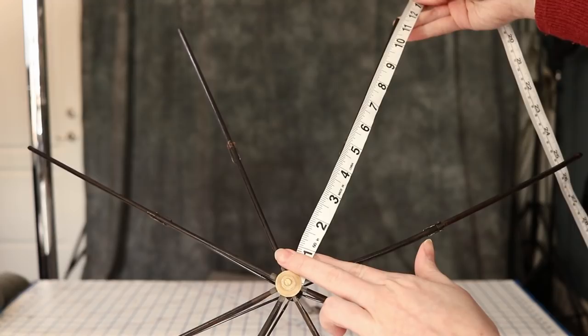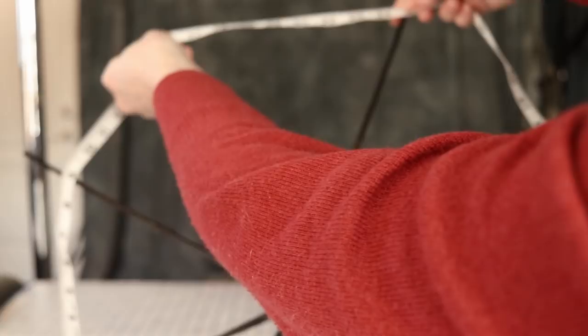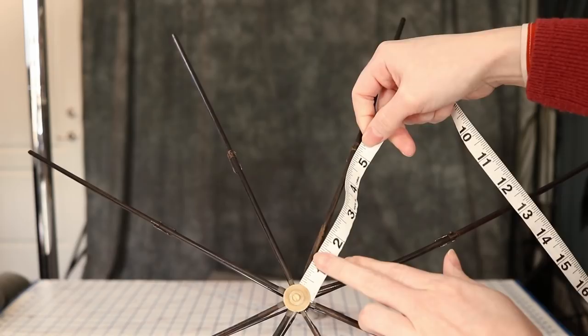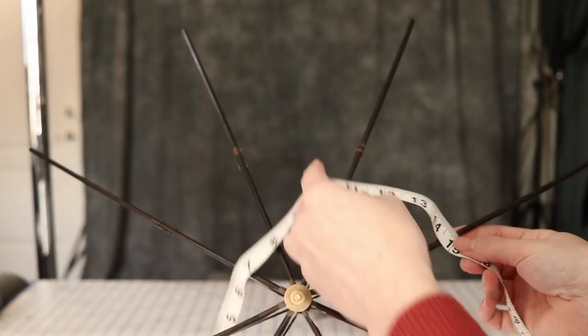Since my antique parasol does not actually have a pre-existing cover, even in bad condition, the first step I have to do is make a pattern for it. So I'm just measuring the length of the ribs and then measuring the distance between them. I assume that they're not perfectly set up, so I'm measuring half of the exterior circumference so that I can average it out. And I'm doing the same thing a few inches up where the hinge is, double checking that measurement. Very often you'll find that these aren't perfect triangles. Since the parasols do curve a little bit, you'll need to end up curving the triangle a little bit as well. It essentially will end up flaring out in that middle space.